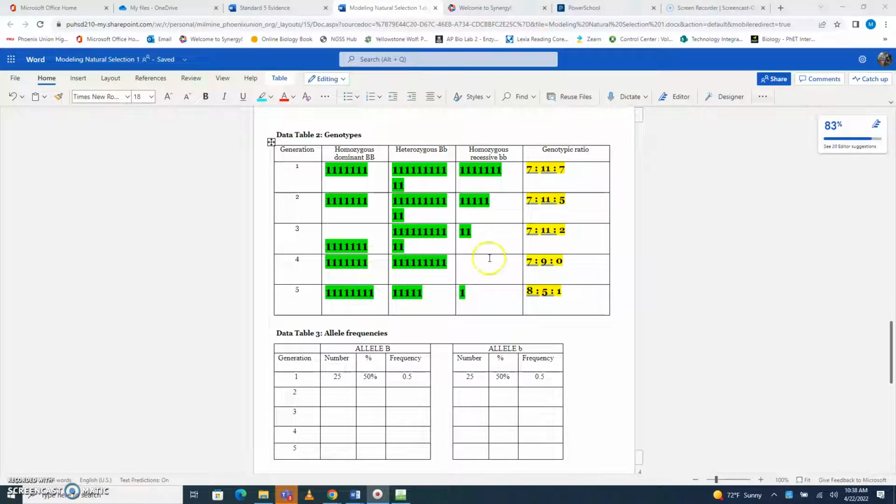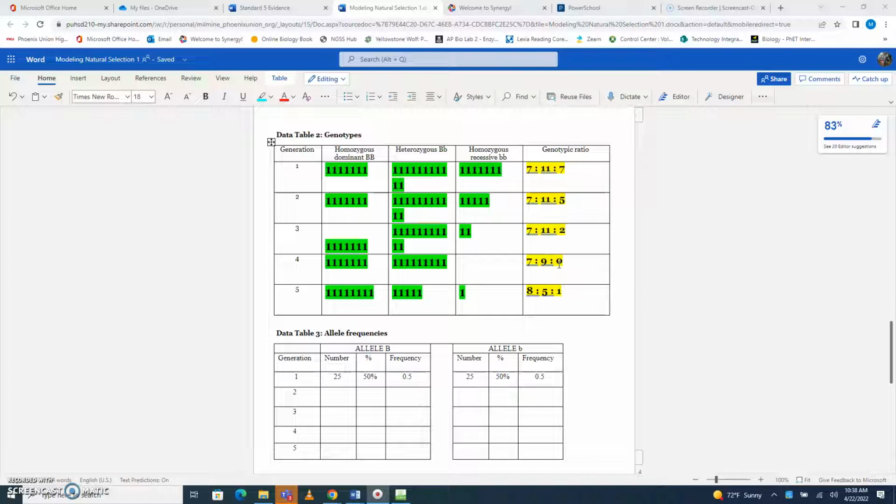This is sample data, so I put 7 here. There is 7 big B. For big B, little b, there was 9 of them, so I wrote a 9 here to represent I have 9 heterozygous individuals. And the 0 at the end, because in this particular trial, I did not get any homozygous recessive individuals. So I put a 0 there.